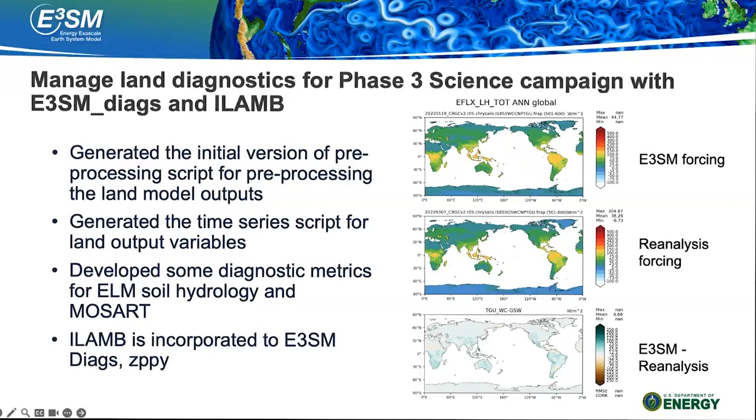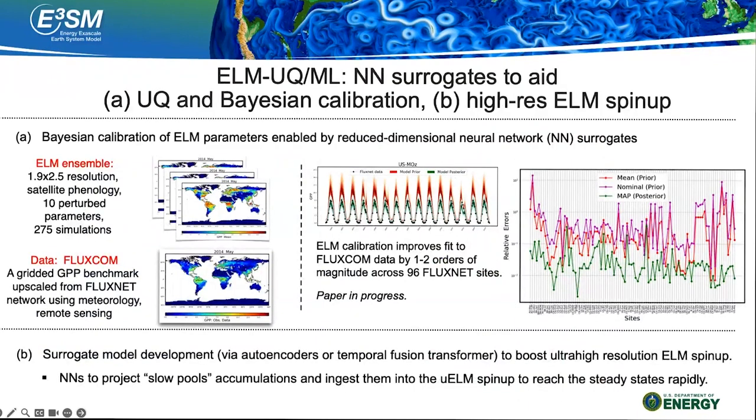In the past, you've heard us describe the uncertainty quantification capability within ELM. That's a very mature capability now that Khachik, Sarat, and Daniel have been developing for a number of years. They're now able to apply that regularly for evaluating ELM ensembles against various observational frameworks. And so they're doing parameter sensitivity analysis, as well as parameter optimization studies, and I'm showing you a couple of examples of the ability, using that framework, to get much improved representation of processes such as gross primary productivity against flux measurements at a large scale in an efficient way.